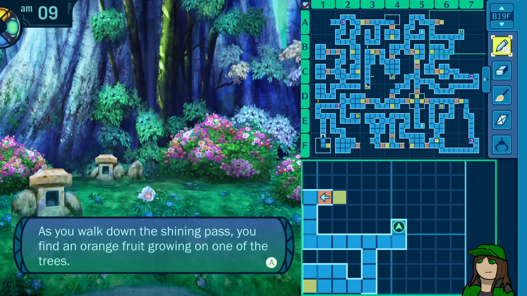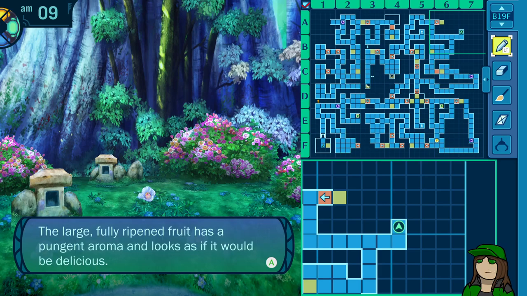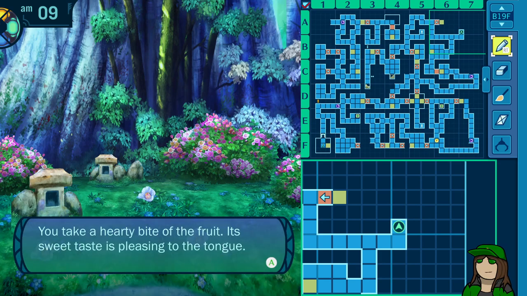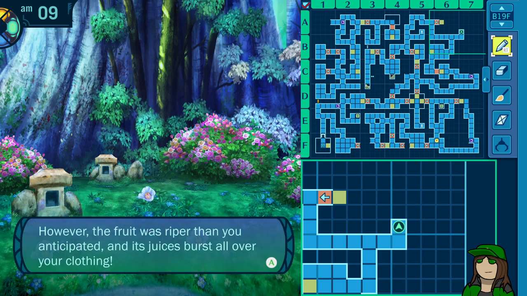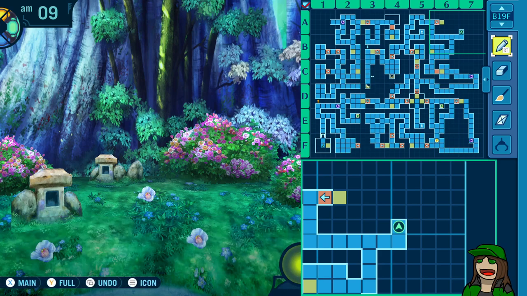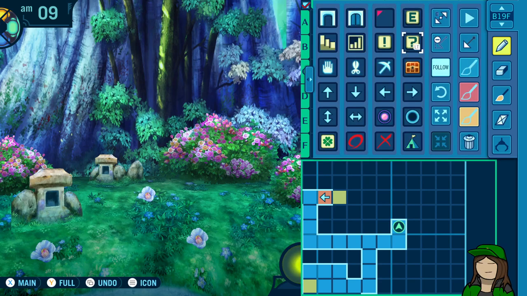I'm worried about it. As you walk down the Shining Pass, you find an orange fruit tree growing on one of the... You'd find an orange fruit growing on one of the trees. This large, fully ripened fruit has a pungent aroma and looks as if it would be delicious. If you like, you can pick the fruit and taste it for yourself. Yes! You take a hearty bite of the fruit. Its sweet taste is pleasant to the tongue. However, the fruit was riper than you anticipated, as juices burst all over your clothing. Everyone laughs at the sweet smells oaked in their clothes before turning to the journey. I have a feeling I'm going to take acid damage from that in a little bit. We should really wash that off.